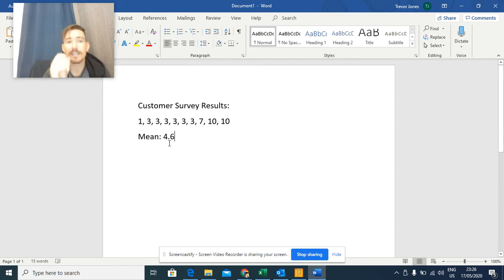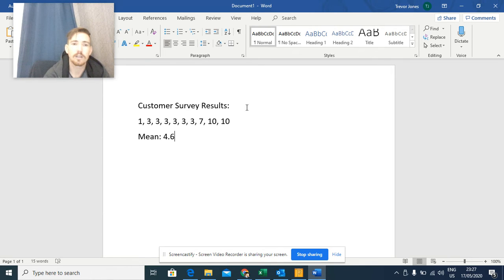The problem is that, as you continue to gather information about your store, you realize 6 of your 10 regular customers stopped coming back. Over half of your customers did not return. And that's a big problem for your business. You just lost 60% of your business. And you're like, what the heck? My average is a 4.6. I have over 4, and typically people who have 4 or better come back. So what's going on? Why is this happening to me?